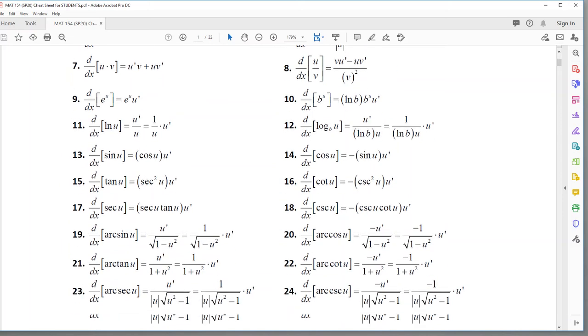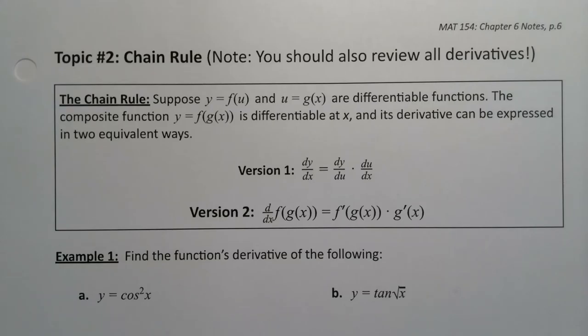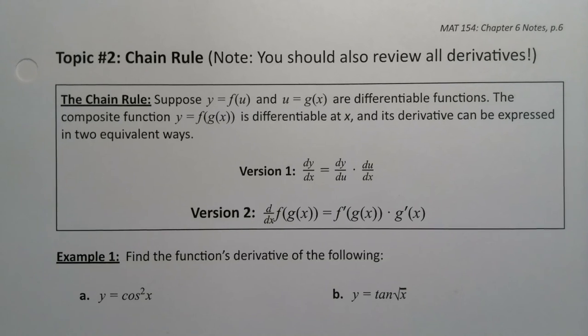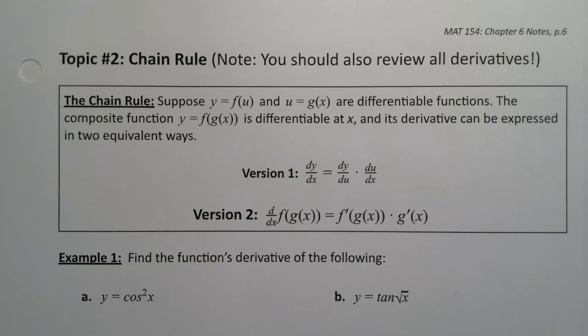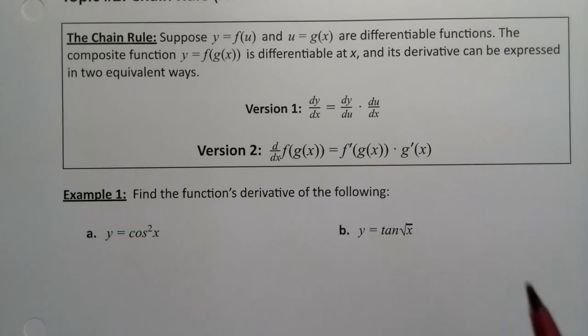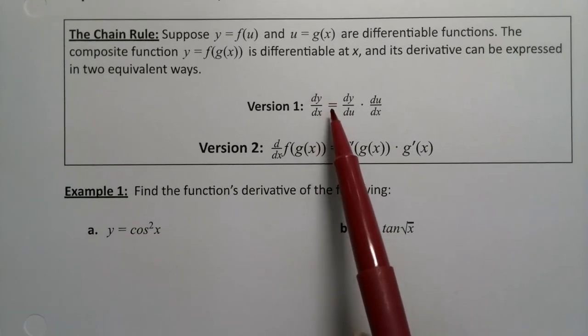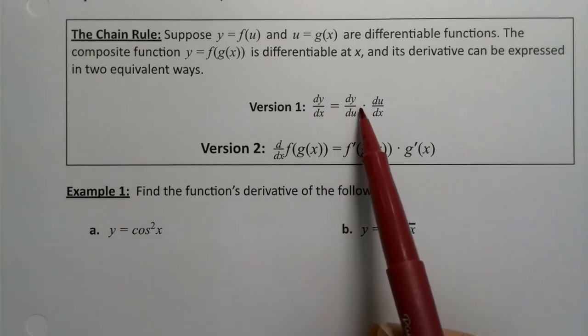But what we learn very quickly in Calc 1 is that these rules are all well and good. However, they don't really work without one extra companion, and that is the chain rule. The chain rule allows us to combine those rules by nesting them one inside the other and creating composite functions, which will be differentiable as long as the interior function is differentiable at x, and then the outer function is differentiable at that g of x value. So if it can be found, you can express it as dy over dx equals dy du times du dx.